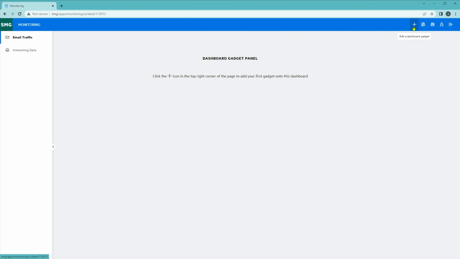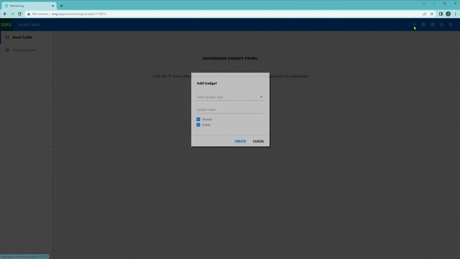A gadget is a mini information container that presents data specific to its role. In this version of the monitoring component, there are 3 gadgets available. Login Audit provides historic data about access successes and failures to the SMG UI. Then the node data table and the time series gadgets are used to get statistics and insights into the SMG scan policy activity. The first time you enter this page, you'll select the gadget type.